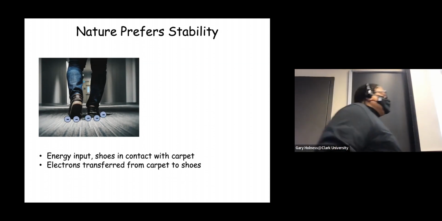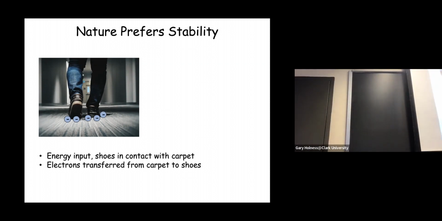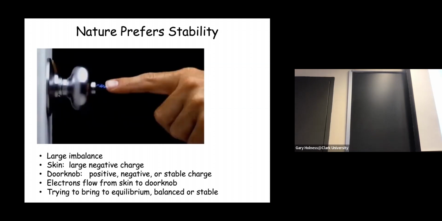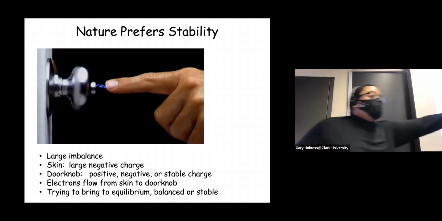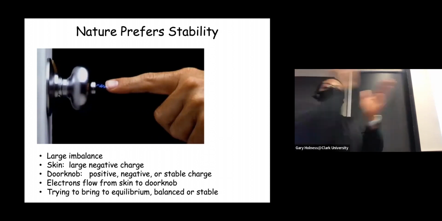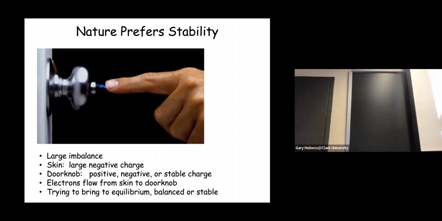As you keep trudging on the carpet, that energy accumulates more and more, and all this charge is all over your skin. Because remember, free electrons can travel. If you accumulate enough free electrons, it'll be on your skin, it'll be all over you as you walk. Now, you come in close contact to something that doesn't have as much energy, and those electrons say, ha, I have a way to get to this other place where there aren't as many electrons packed in, and it jumps, and you get static electricity, static discharge.